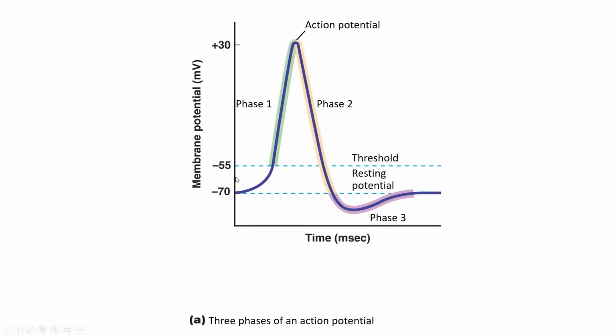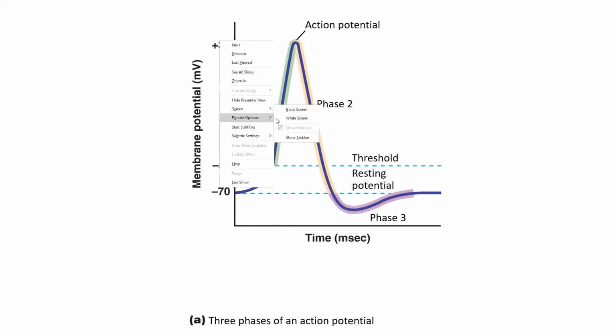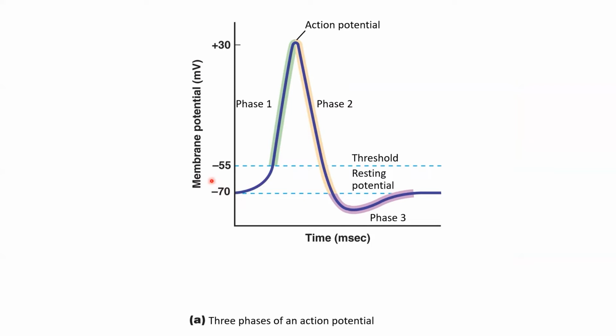So this graph shows us really the big picture of what we have been discussing. We've talked about this value here. We've talked about this -70. We've talked about how we established that. Mainly the way that sodium moves, potassium moves, and how the combined movement of those two ions, along with the sodium-potassium pump and the relative leak channels, brings us to a steady state in a resting neuron of -70.